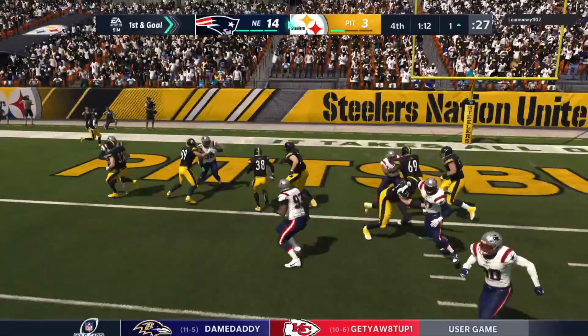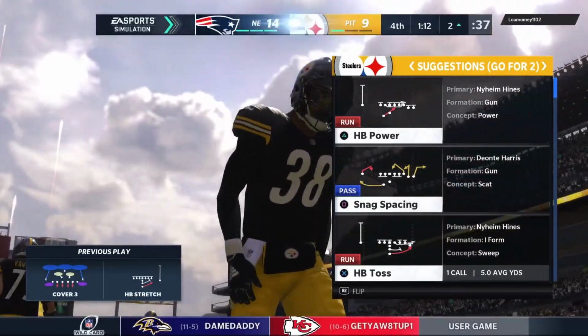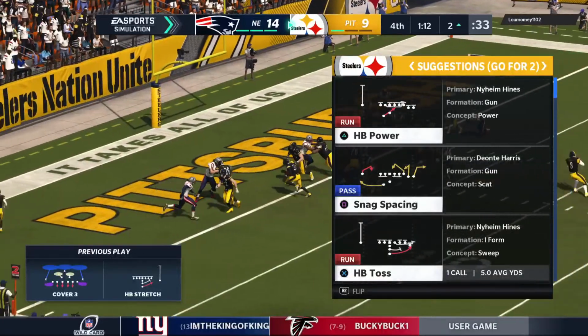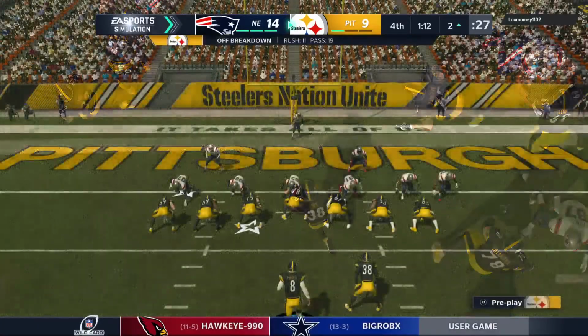They'll try to run with Hines. And he's in. Touchdown, Steelers. Taking it in from a yard out. And the Steelers have now made this a one-score game. Okay, game on. Don't go anywhere yet. You got a one-score game now.